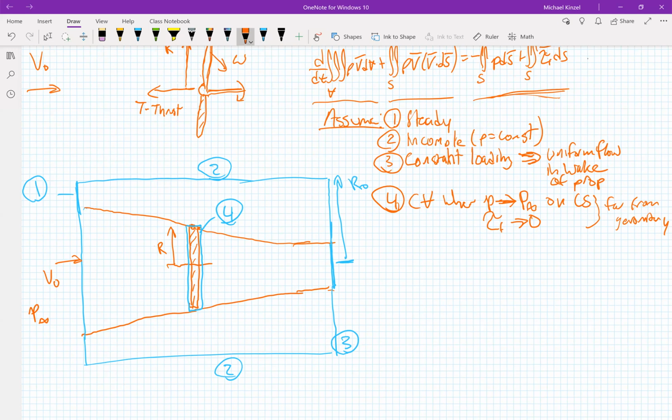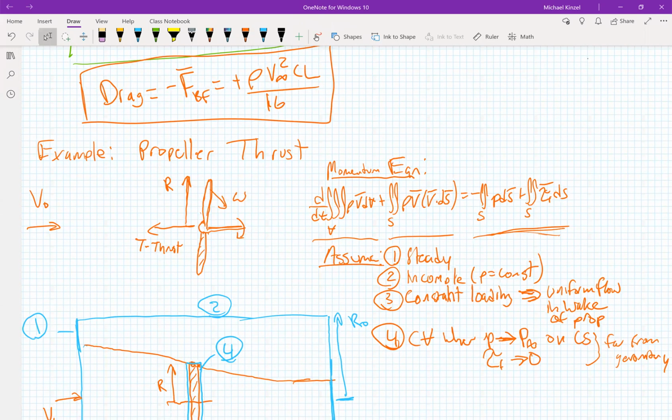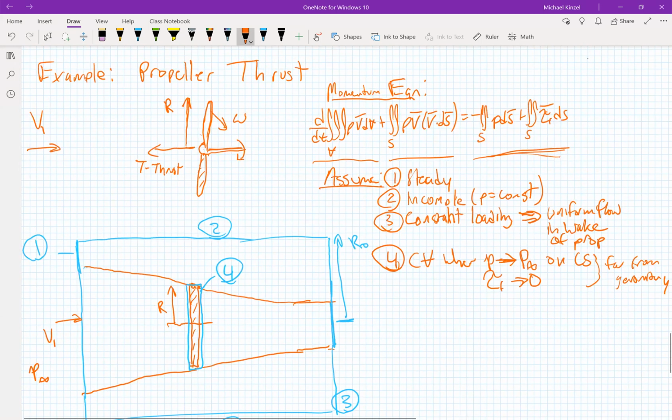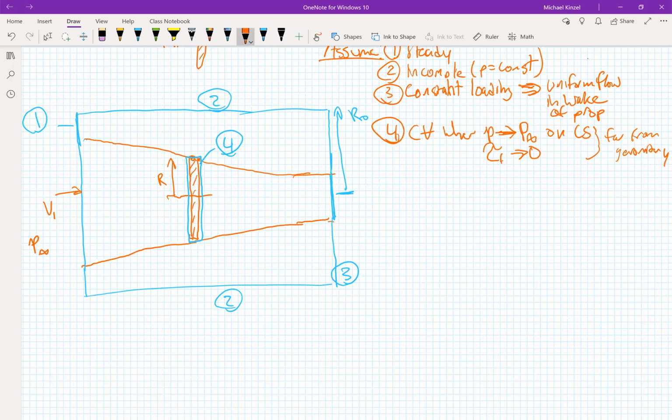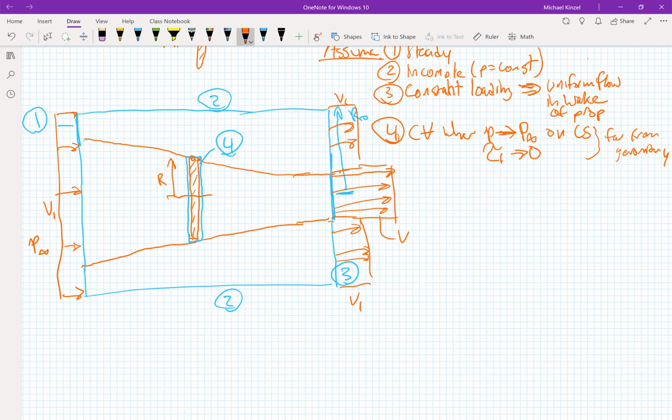On this outflow, what we're going to assume, actually, it's not V naught. It's V1. I'm going to change it here, and I'm going to change it here so it's consistent with my notes. So in the outflow, so this is far, everything is uniform all the way on this left surface. That is V1. Everything on this surface, side of the streamline, is going to be V1. But inside this streamline, this propeller pushed this fluid to go faster, and we're going to call it an accelerated velocity V2.